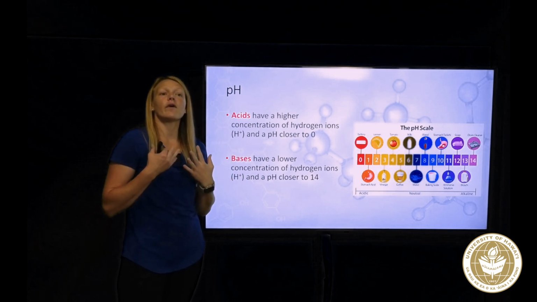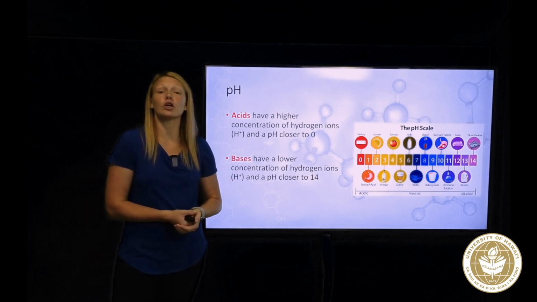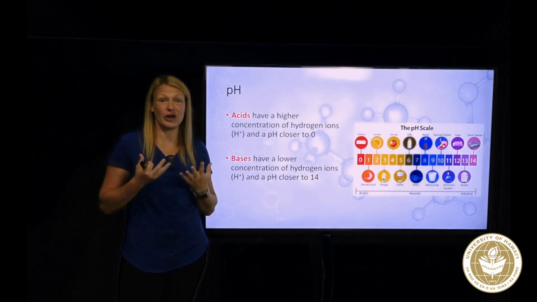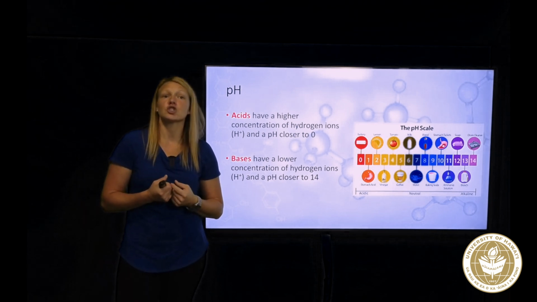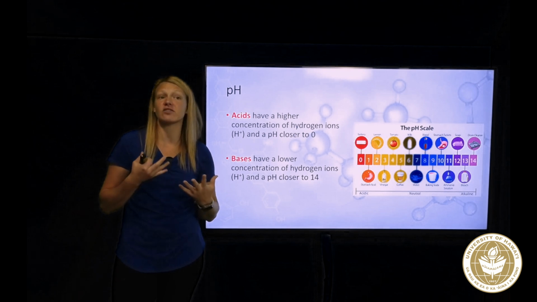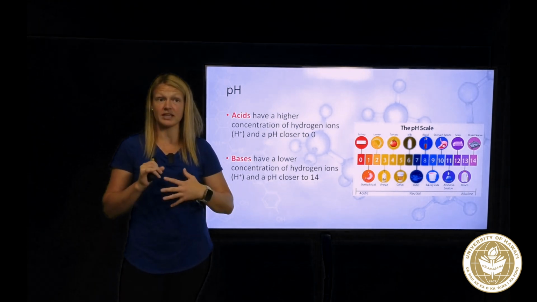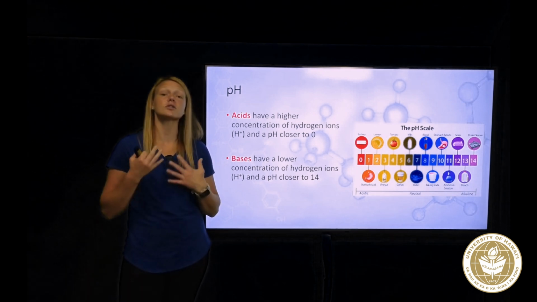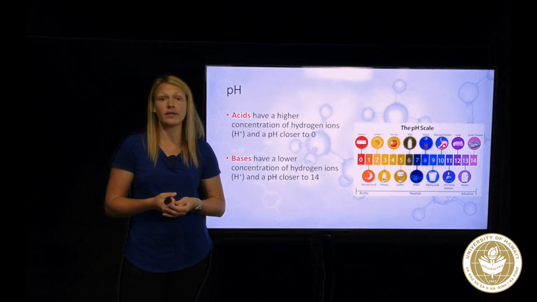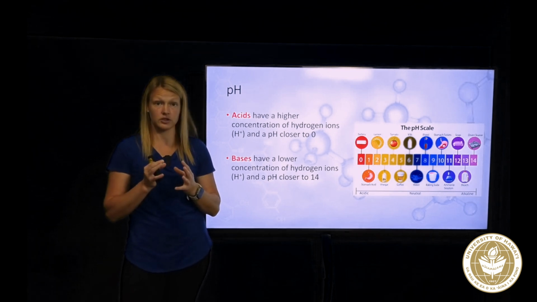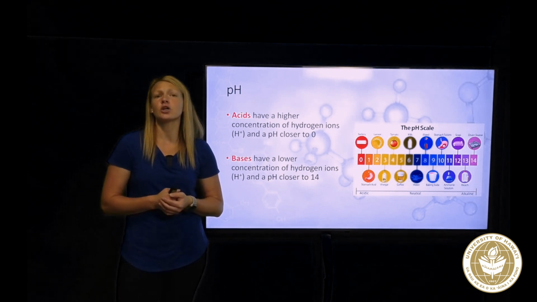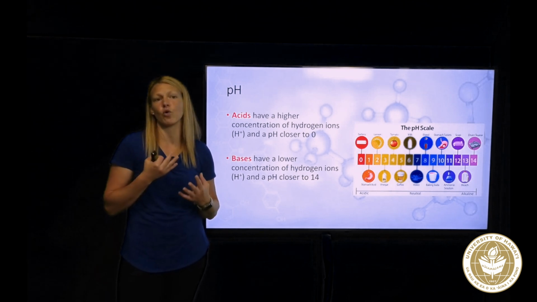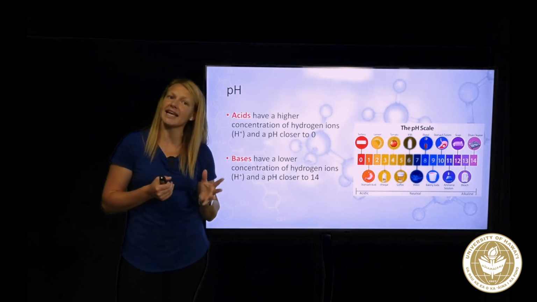Many of our biochemical reactions are only going to take place within a certain pH, so pH homeostasis is very important within our body cells. Strong acids and bases are highly reactive with other substances, which makes them potentially very destructive to the molecules inside a cell. Most organisms are going to function best when their pH stays within a certain range. Blood pH is usually around 7.4. It can range from about 7.35 to about 7.45 in humans, so blood is slightly basic.